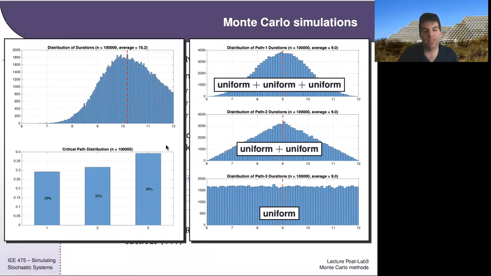But if we're really caring about how often a branch is the longest, then the uniform, I would put my money on it. If I had to just pick one to take the longest, it would be a dumb idea for me to say that the first branch is going to take the longest. If I only got one shot at this, I better put my money on the uniform distribution because it puts a significant amount of its mass up here on long durations. If I put it on the uniform distribution, I'm counting on this tail working out. And although sometimes the top branch takes a long time, it's pretty rare that it takes a long time. Any other questions about that?